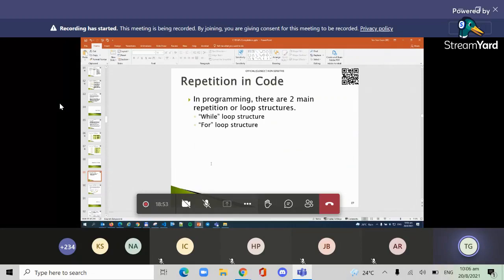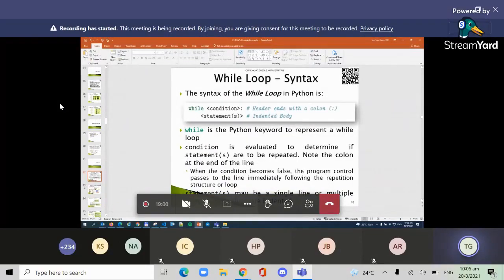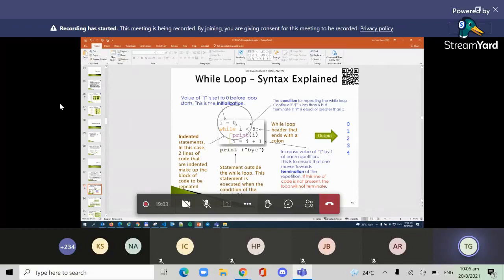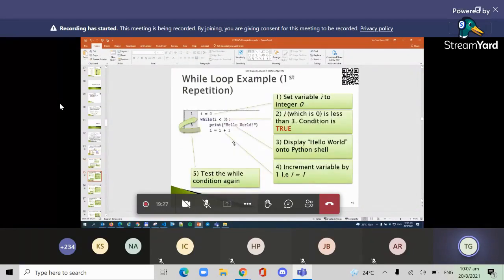But for repetition, we will then apply the 3 parts of repetition, say for a while loop, which you can see very, very clearly, where we have the initialization, condition evaluation, and the move towards termination, which is inside the loop. And my own personal advice, another rule to add, is that the move towards termination should be the last line of code inside the loop. Later I will repeat that when I go through the past year ESE question. So here is for you to read up on what is going on.